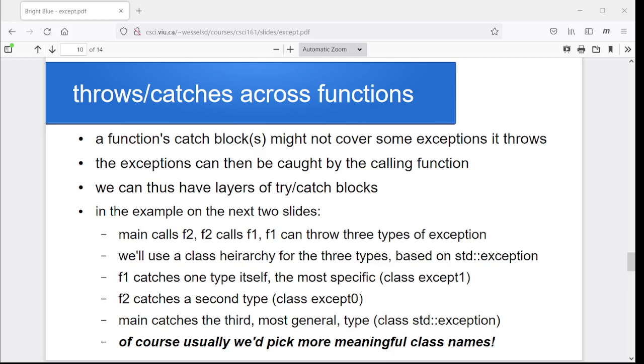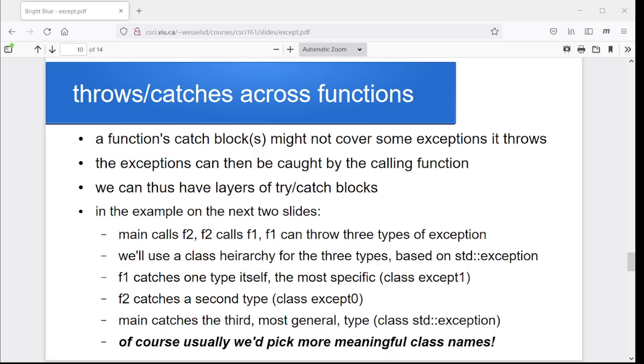So it's going to potentially, based on whether it's given a 0, 1, or something else, throw one of 3 different kinds of exceptions. If it throws a type 2, we'll catch it right away. So that was the most specific one, if you remember. You throw a type 2, we'll catch it right away. But if not, then the attempt to catch has to look outside this call to F1.